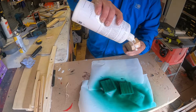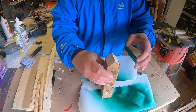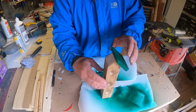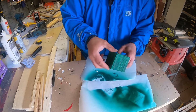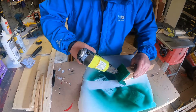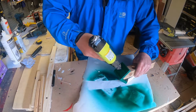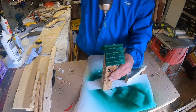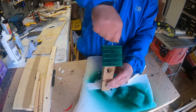Now just putting some glue on the top of the main body. Just attaching that with some nails. Just drilling a hole in the top now, and putting a hook in. I ended up putting a bit of chain on that to attach it, but you can use rope, whatever you want.